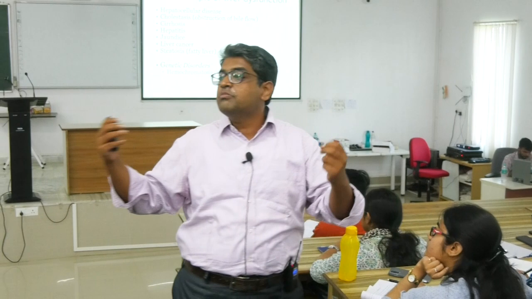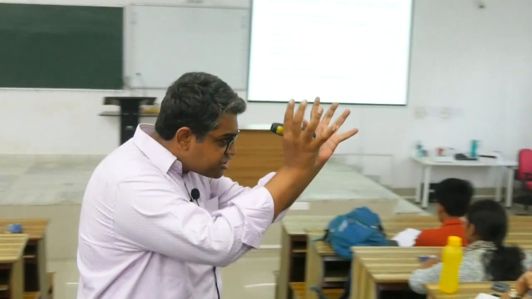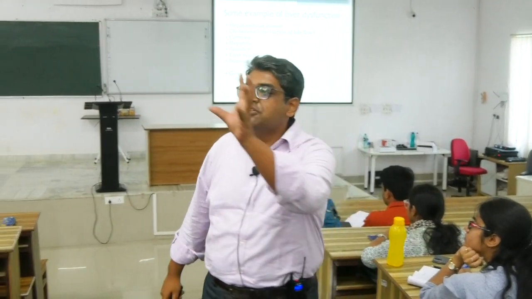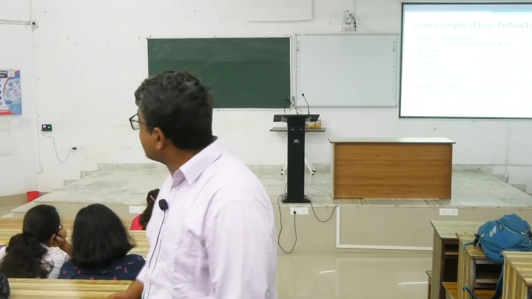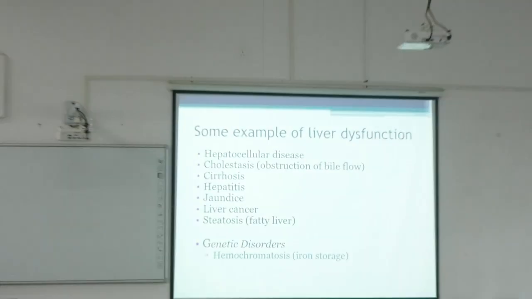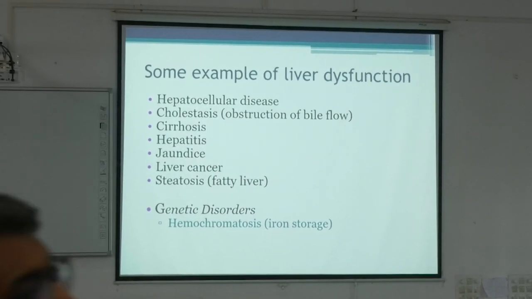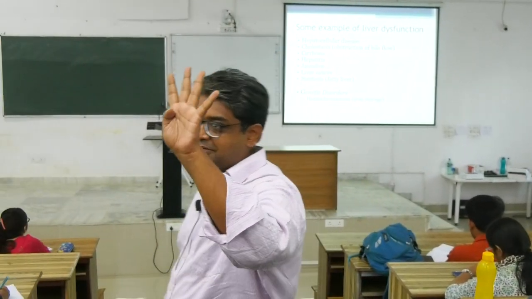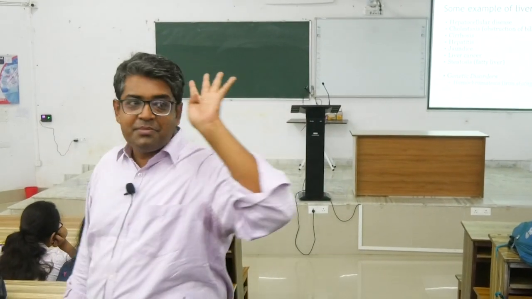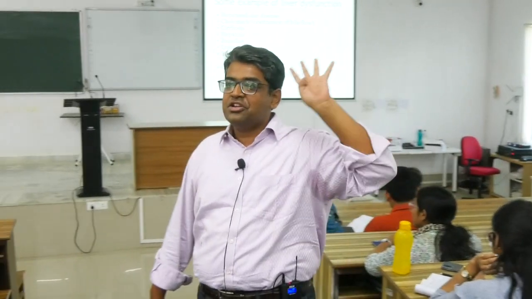And I have told you numerous times, what is the nature of fibrous tissue? They will shrink, and slowly your liver will become smaller and smaller. But cirrhosis is basically a histopathological diagnosis. There are 4 parameters to detect cirrhosis. That belongs to pathology, and the pathology people will tell you. I will not tell you in this class. Those who are interested, please look it up.